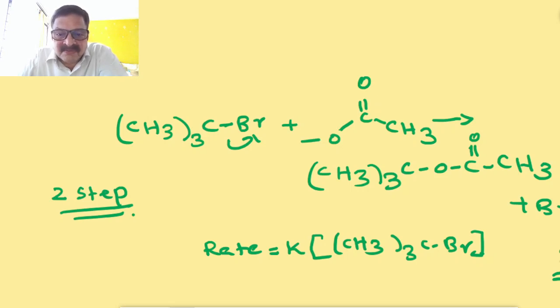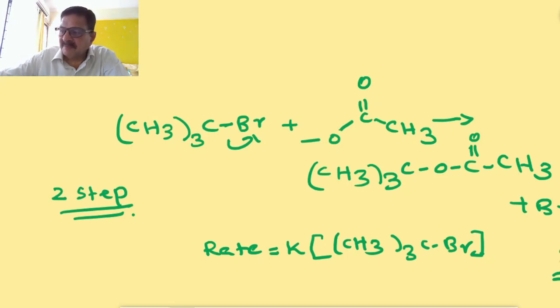Now, if I double the concentration of the alkyl halide, what will happen? The rate of the reaction will be doubled because the rate depends only on the concentration of the alkyl halide here. Doubling the concentration of the alkyl halide will double the rate here. But if you double the concentration of the nucleophile, nothing happens to the rate of the reaction. It has no effect because the rate depends only on the concentration of the alkyl halide here. Here the slow step, that is the rate determining step, is a unimolecular reaction. Therefore, this is the SN1 reaction. It's a two-step mechanism here.